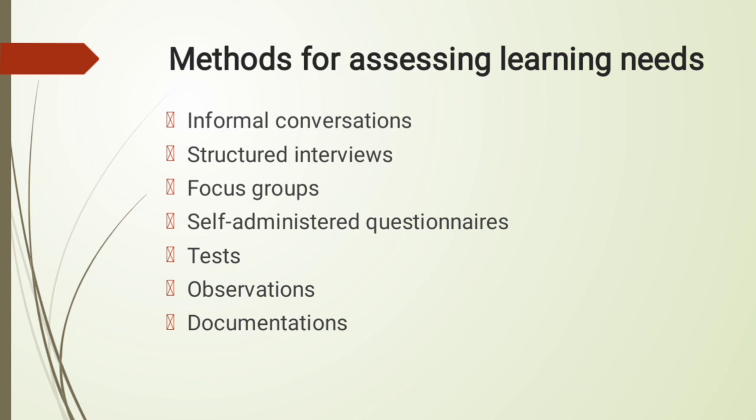Ayan, so the next is focus groups. Usually, small group interviews. The purpose of a focus group is to get feedback and elicit information on the topic of interest. Focus groups are useful for brainstorming ideas and finding out what groups of people think. Next is self-administered questionnaires, tests, observations, and documentations.